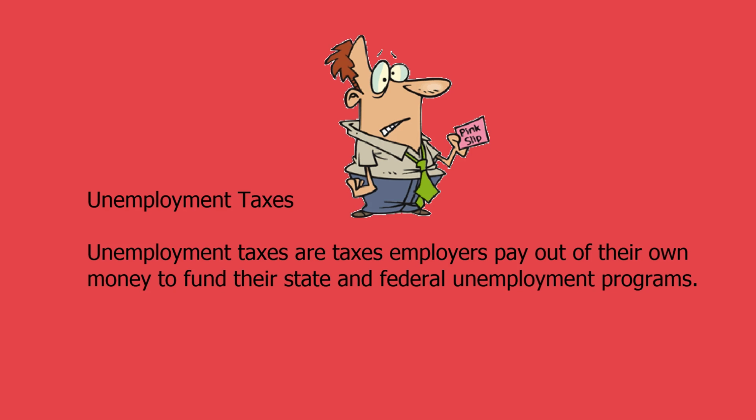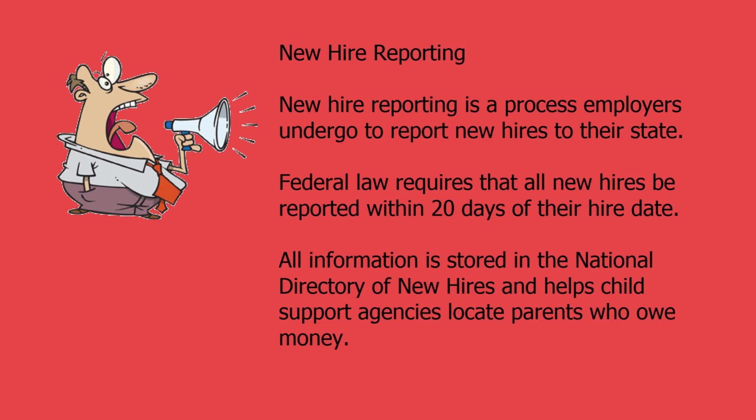Unemployment taxes. Unemployment taxes are taxes employers pay out of their own money to fund their state and federal unemployment programs. New hire reporting. New hire reporting is a process employers undergo to report new hires to their state. Federal law requires that all new hires be reported within 20 days of their hire date. All information is stored in the National Directory of New Hires and helps child support agencies locate parents who owe money.